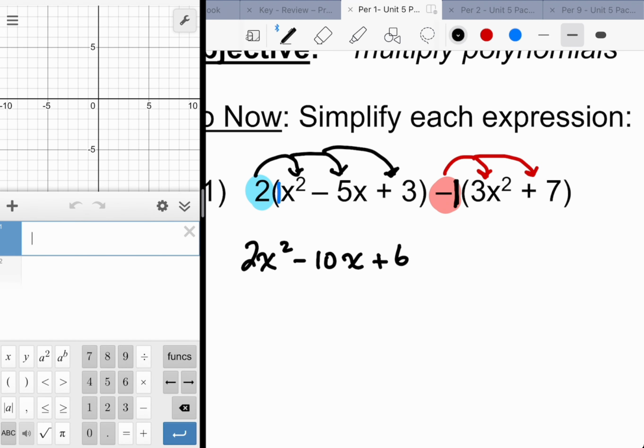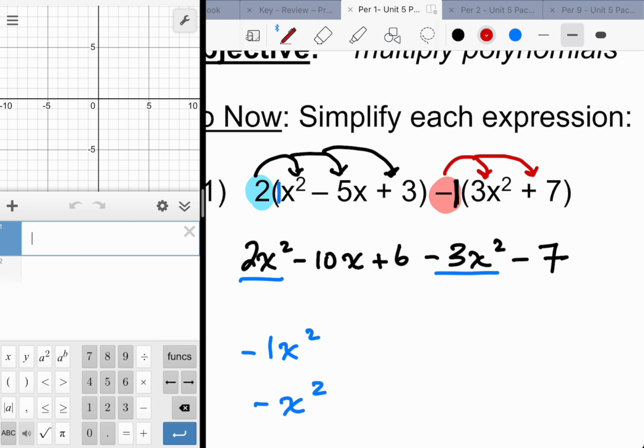All right. For the second binomial, we don't have to worry about slipping in any more coefficients. They're already there. Negative 1 times the 3 gives you a negative 3x squared. Negative 1 times 7 will give you a negative 7. Then from here, it's a matter of combining like terms. Right? So remember, like terms are terms that have the same variables with the same powers. All right? So the 2x squared can be combined with the negative 3x squared to give us a negative 1x squared. But you could just write negative x squared.